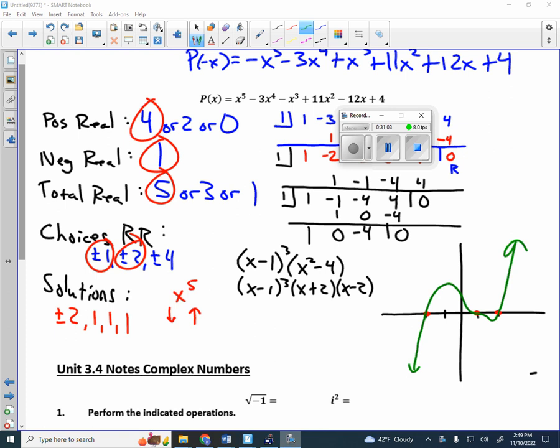Numbers 5, 6, 7, 8. That's where you show it's an upper bound or lower bound. How again do we show it's an upper or lower bound? We just run it through synthetic division. That should take you a total of what? Like for all these, like 4 minutes? Like that could go fast, right? And you just need to see if it's alternating sign or if it's all positive, right? That's it. So the front page should go rather quickly.